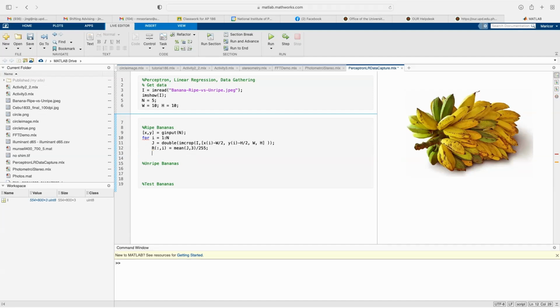Now, I'm not sure if this will work, but let's give it a go, and then we will correct. There are things that I'm not sure of, like, is this correct? Will this allow us to get the average RGB? Will this be 10 by 10? I'm not sure.